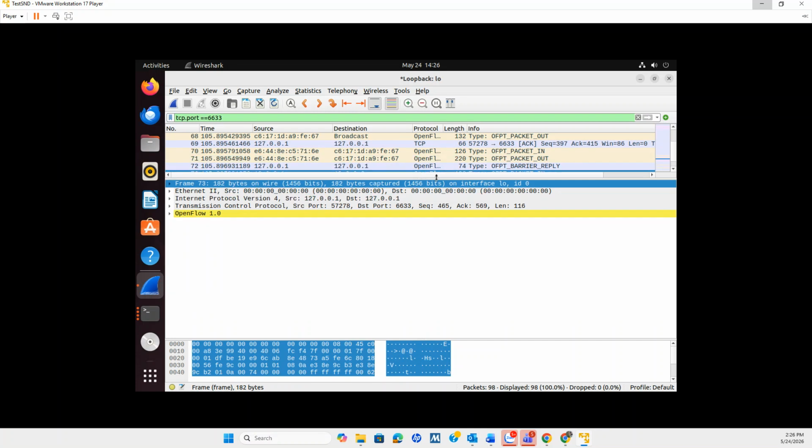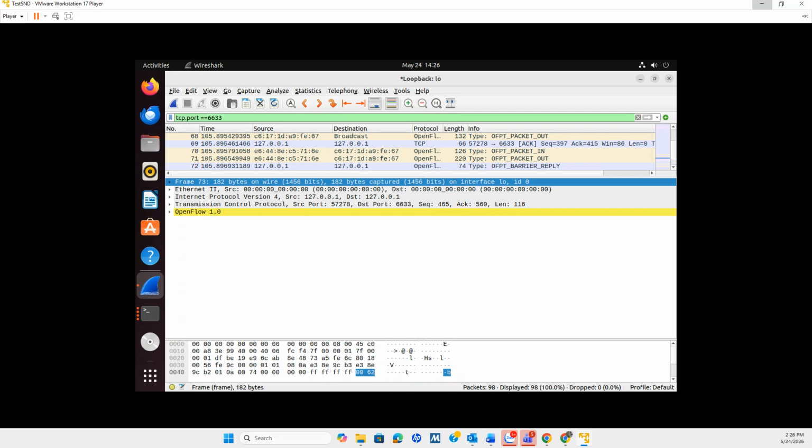For example, for this one, in the packet details section, Wireshark displays the layer structure of the packet based on the TCP/IP model: Ethernet operates at the network access layer, IPv4 operates at the internet layer, TCP operates at the transport layer, and OpenFlow operates at the application layer.